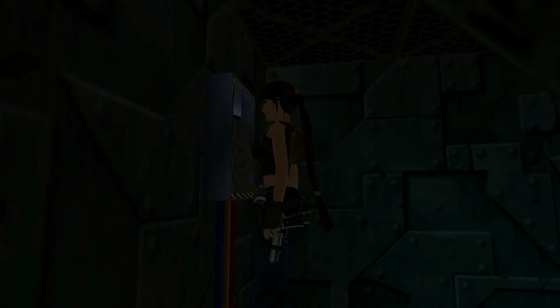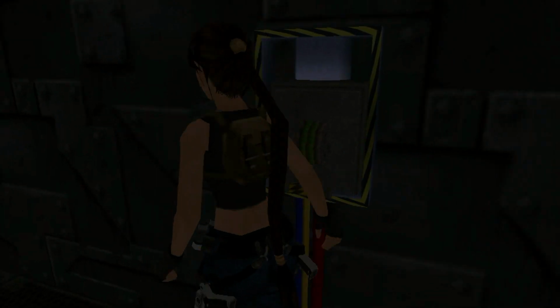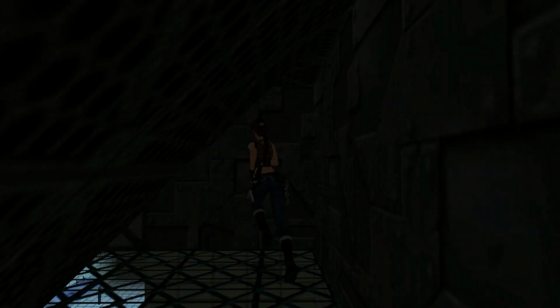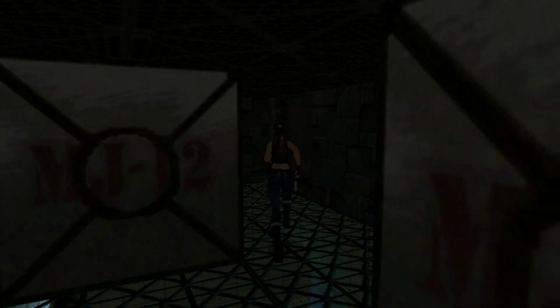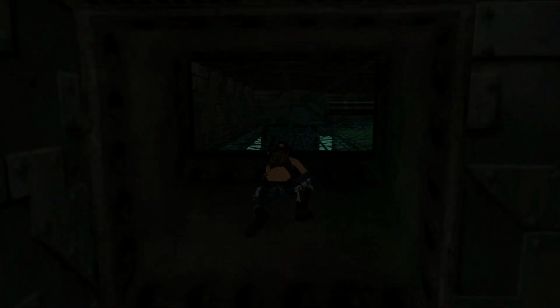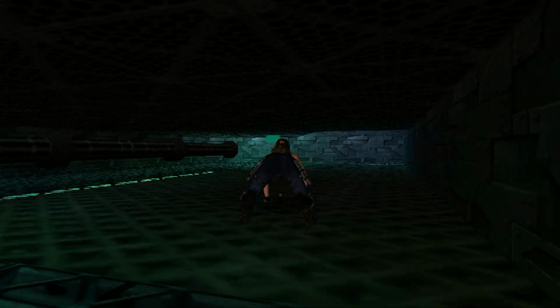We want to use that switch, and that will turn on the sprinkler in the kitchen, which will put out the fire so that we can collect a fuse plug. Now I'm not sure why there was a fuse plug in the cooking. That seems a bit random, but hey, that's what happened. Maybe that's what set it on fire, who knows.